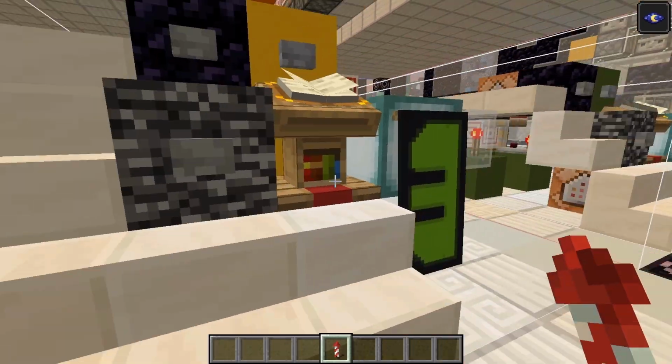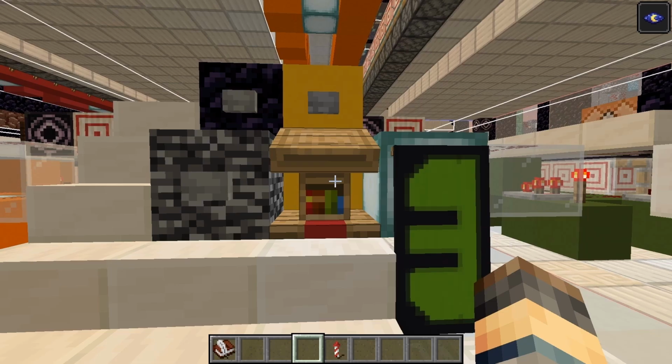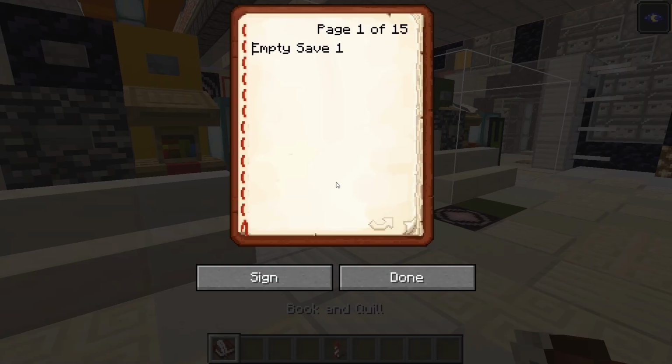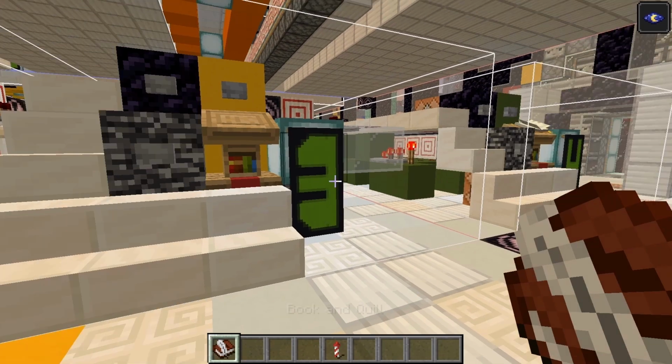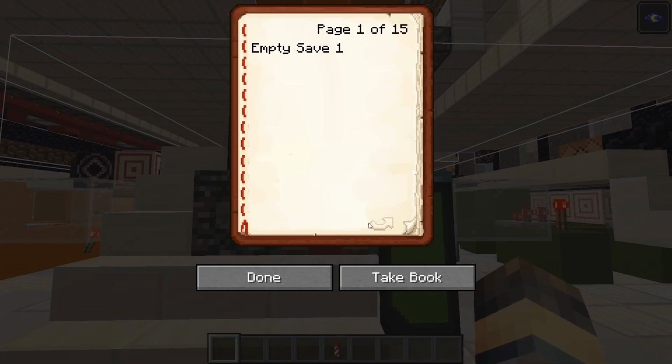and we're going to go ahead and find the book, take the book. Now we're going to go ahead and put the name of our machine into the 7th empty save, which is this one here. You can delete all of this. Go ahead and type in bunny tank again, just because it's the same robot. And then I'm going to hit done. Do not hit sign. From there, place the book back. We can get the book out of our inventory as well.